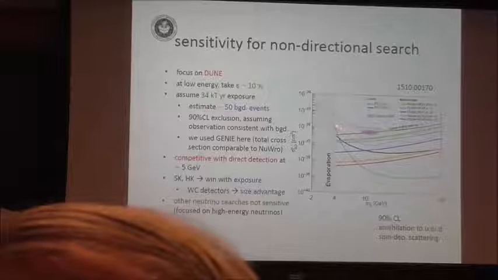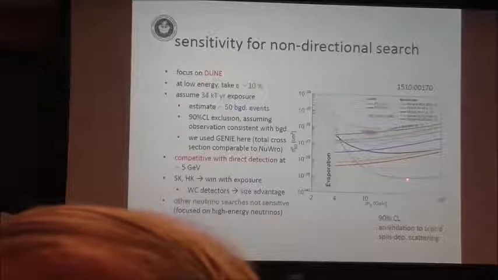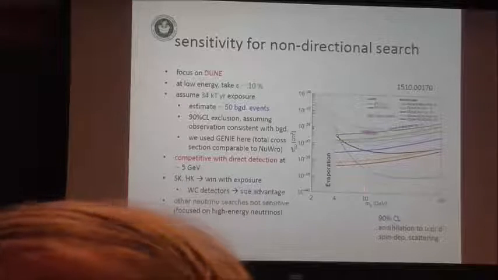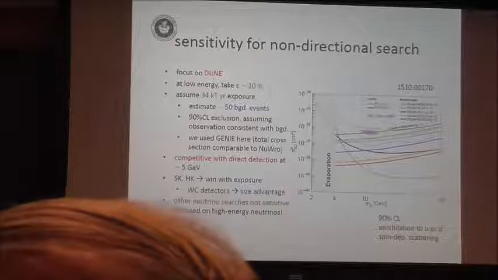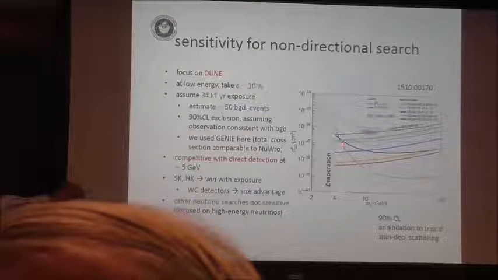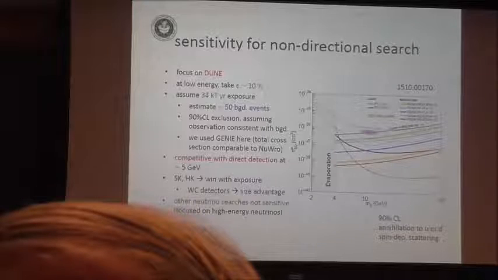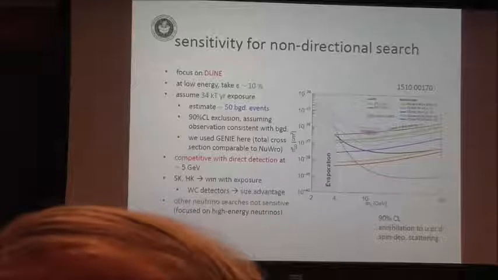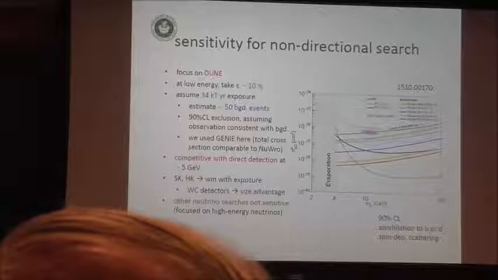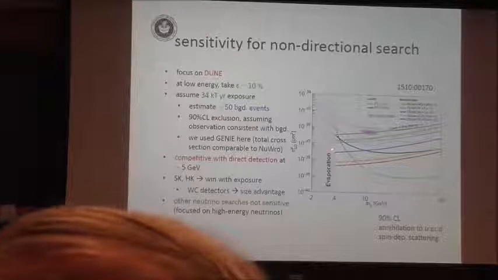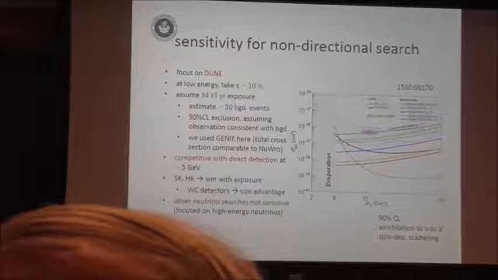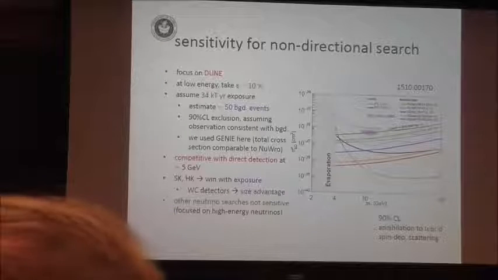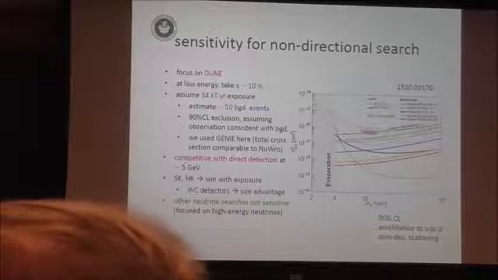Now, here are some lines from an older PICO-2L bound. I think since this paper they've had a more recent one, which I'll show a little bit later, and PICASSO. You can see in the 4 to 5 GeV range, you end up being competitive with direct detection, only in this low mass range. And unfortunately, you have to cut off at about 4 GeV or so, just because when your mass gets too low, dark matter can start evaporating out of the sun.